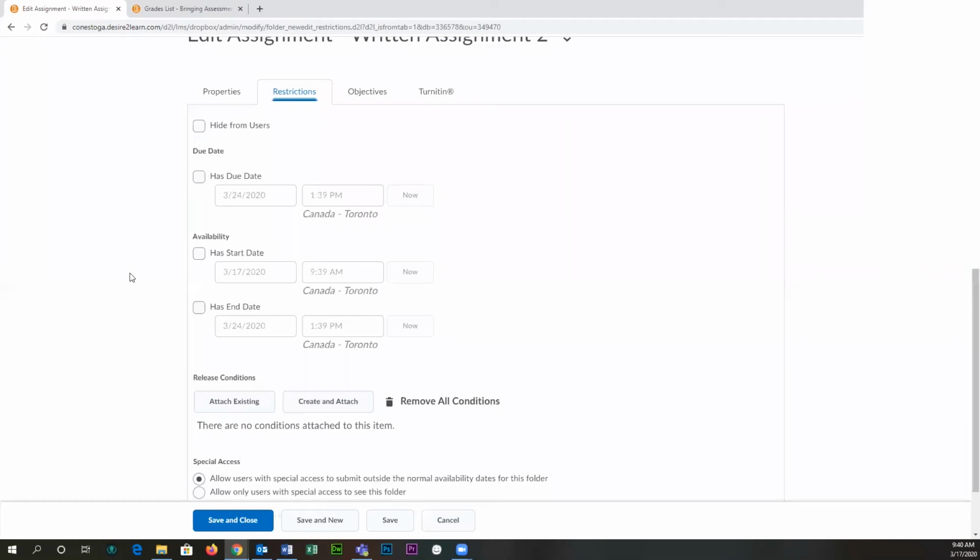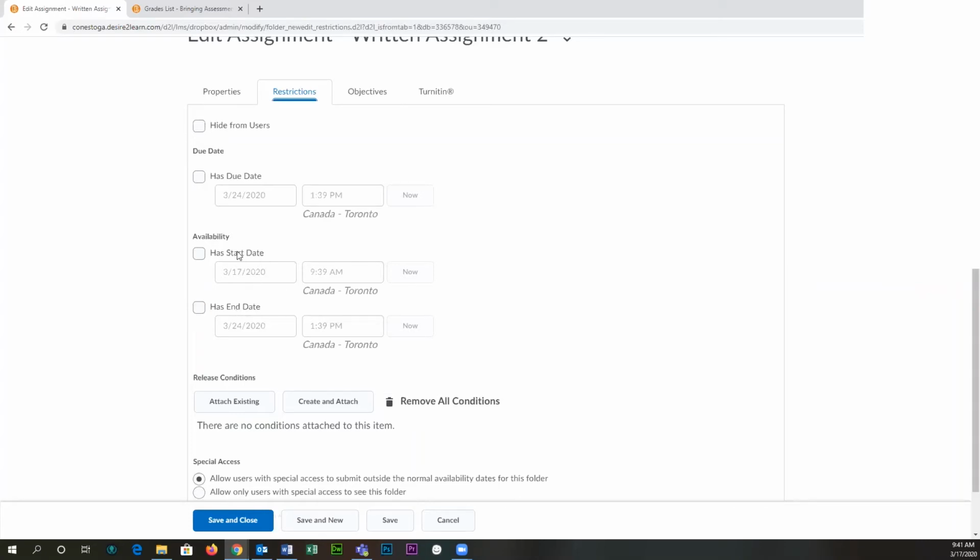So whether you decide to use due date or end date will really come down to whether you're willing to accept that work, whether there's value in allowing the student to upload after when you expect the work. If you're going to accept it and take off a percentage for being late, then you'd want to do due date. If you were going to accept it and provide feedback, even if you gave them a 0, you would do due date. But if you really just didn't want them to waste their time anymore, you're not going to grade it anyways, you don't have time to look at it anyways, then just set an end date, and then there's no confusion. The student simply couldn't upload it at that point. They'll get a message to that effect.